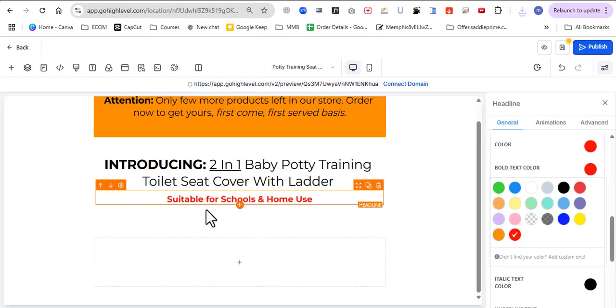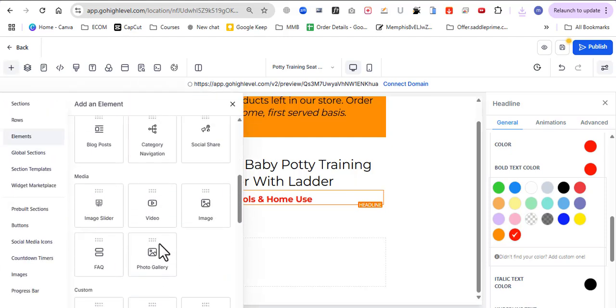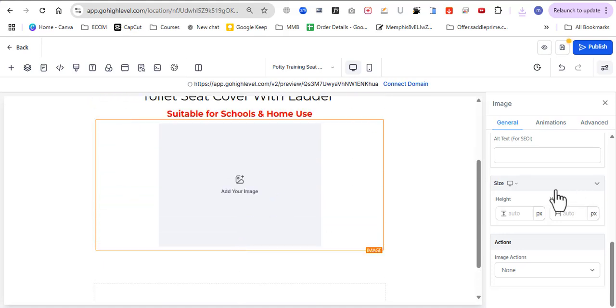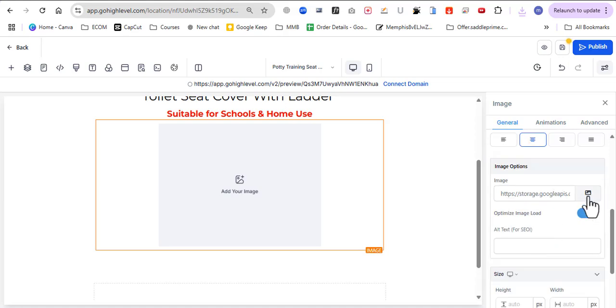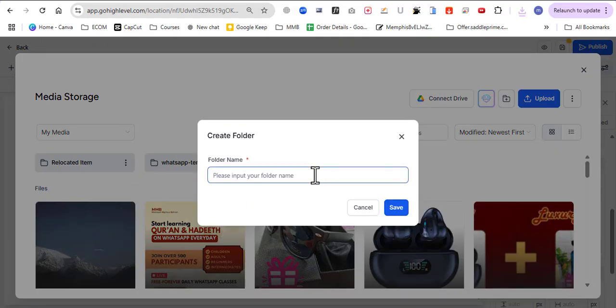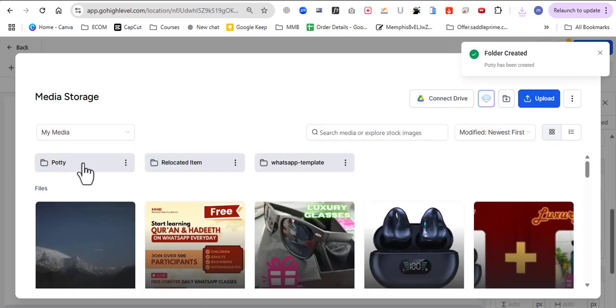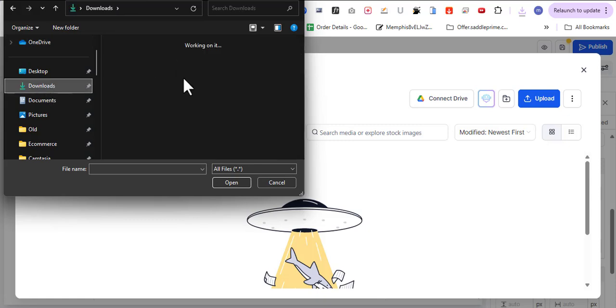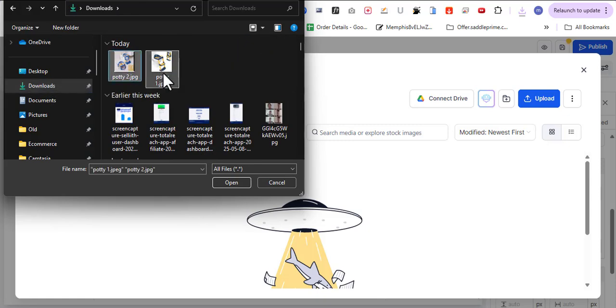Then I will come to this place under the same section. If I like, I can just click on this. I will add image. So when I want to add image now, when I click on this, I will come to this place to add the image. I'll click on this icon here. It's going to take me to where to add image. The very first thing I will advise you to do is that you should create a folder. So I'm going to click on this icon here. I will call it 40, so that I will know that all the images for this particular funnel are in this particular folder. You can see 40 folder now. I can open it and then upload all the images I need here. So the images I just downloaded. I will upload both of them here.